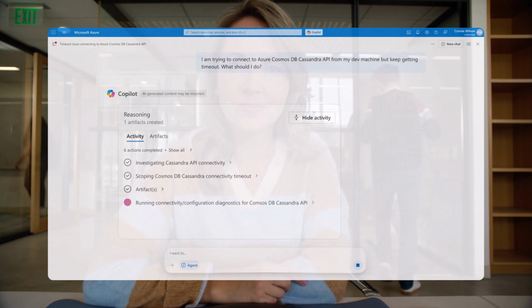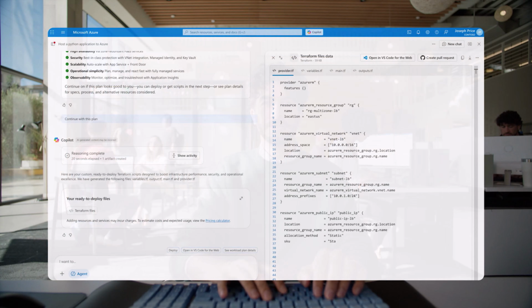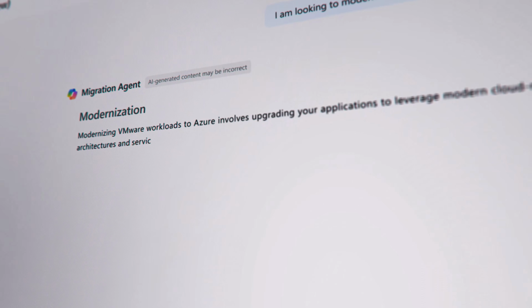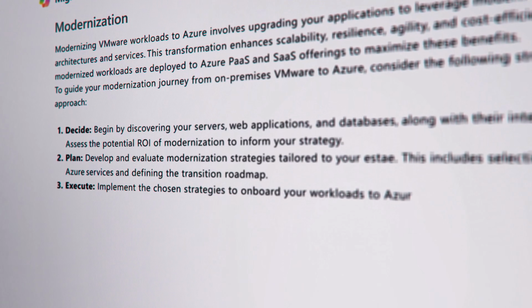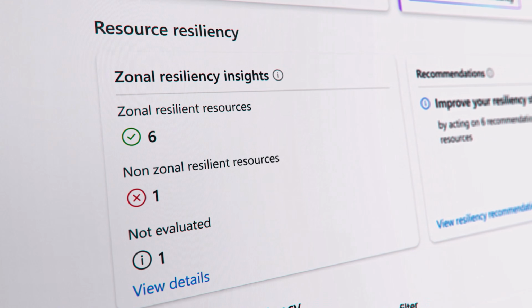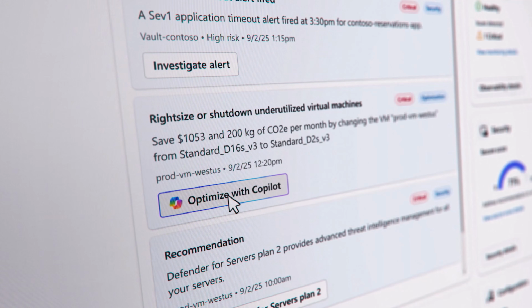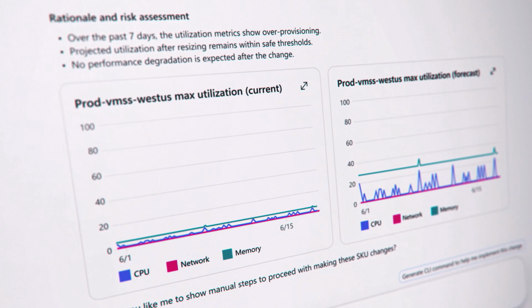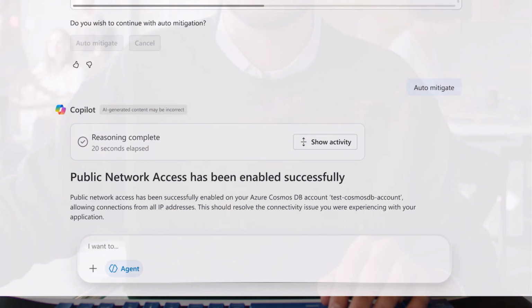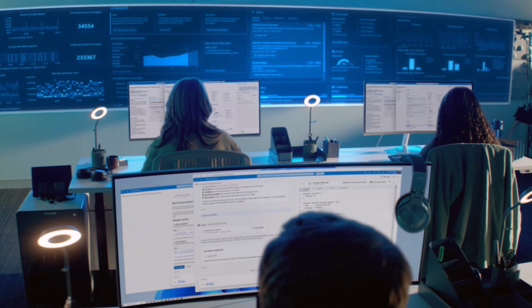Next, there is Copilot for Azure, which is an AI-powered assistant built directly into the Microsoft Azure platform, using large language models to help users design, operate, optimize, and troubleshoot cloud and edge infrastructure with natural language commands, providing insights, generating code, and automating tasks. This tool helps cloud architects manage their infrastructure using natural language.